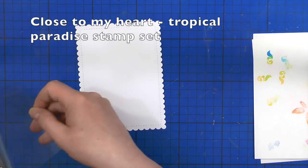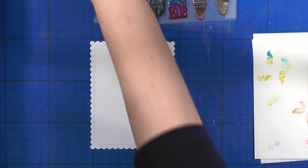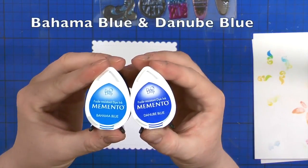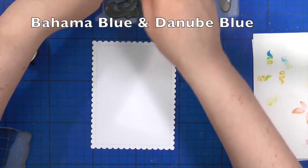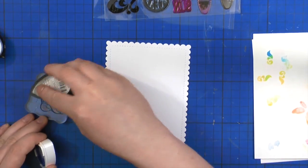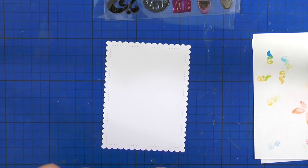So what I did first is I used some Neenah Solar White cardstock to die cut this beautiful panel. I used Sunshine Layers dies from W+9, and now I will be stamping my images from the Close to My Heart stamp set and creating some ombre look with my Memento ink pads.